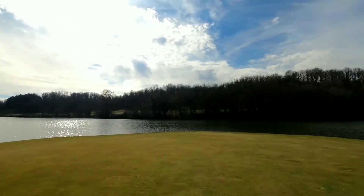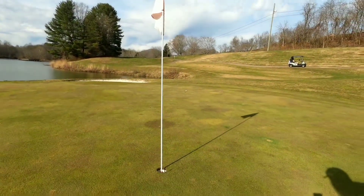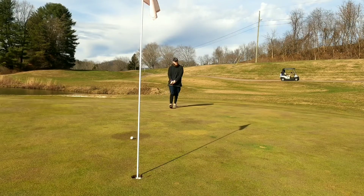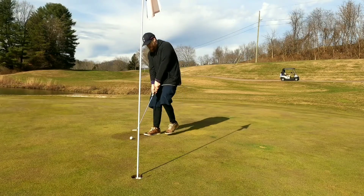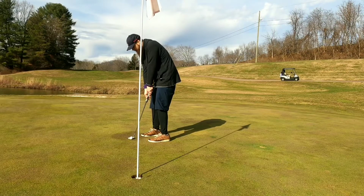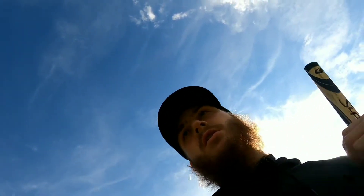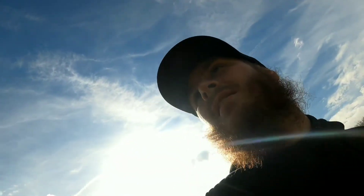On this challenge we do have a birdie look. We had a little spin back but still didn't have the distance — I need a little bit more. This is probably why I don't use this Odyssey putter. Even though it's a fantastic putter, I just can't read the distance right. It feels like I hit it too hard or too light. So another three-putt — that's plus two in this challenge with two holes to go.